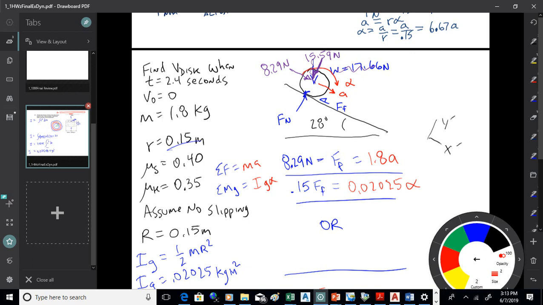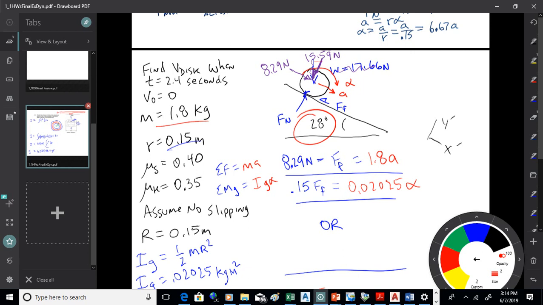So, we all right with that? Where did that 8.29 come from? What I did, the weight was shown on there. The weight was 17.66, and I just did the trigonometry on that, got the weight broken up into components parallel to the axis and perpendicular to it. If you take the mass, you can convert that to the weight, 17.66, then you got a 28-degree ramp angle. So cosine 28 times 17.66 gets you the 15.59, and then sine 28 is where the 8.29 comes from. Oh, okay.